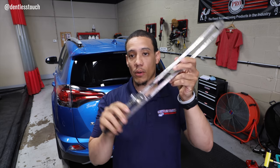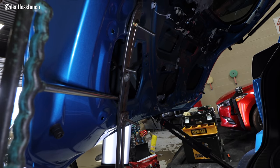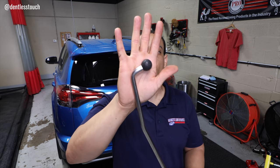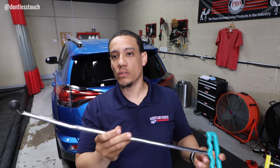So this is kind of how it's set up. I just put a bolt through in this area, and use this to leverage. I'll put a little B-roll in between this. I used the double bend when I was working underneath, and I used this tip. This is the Dentcraft 1-inch ball tip. Very good tool. This is just a standard Ultra Dent tool, double bend, interchangeable tip.